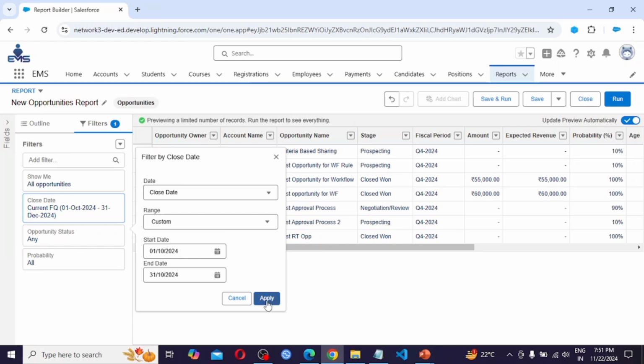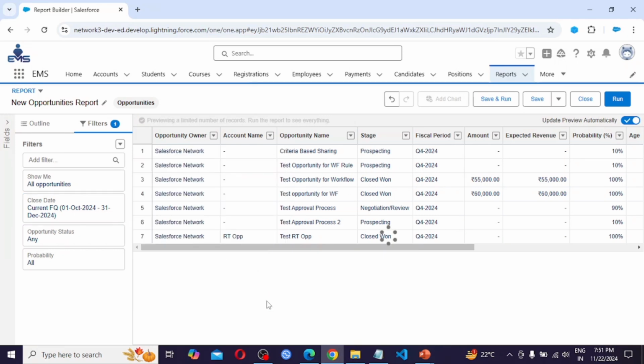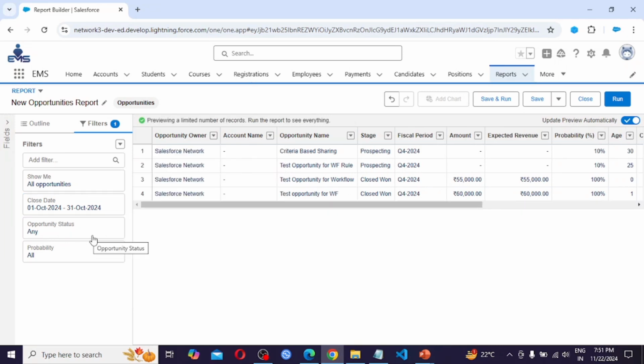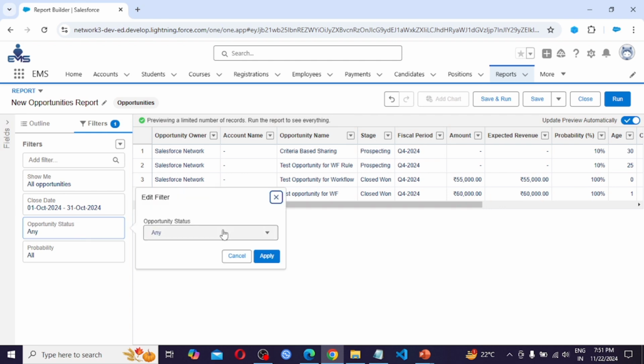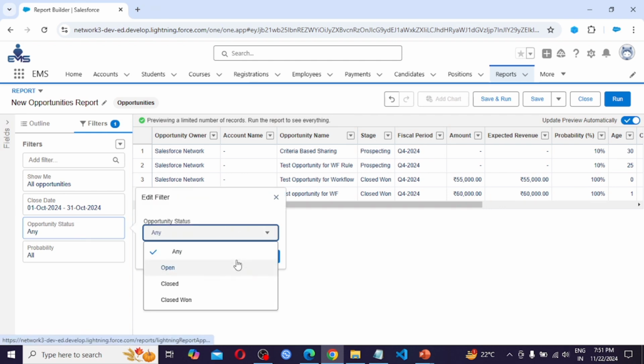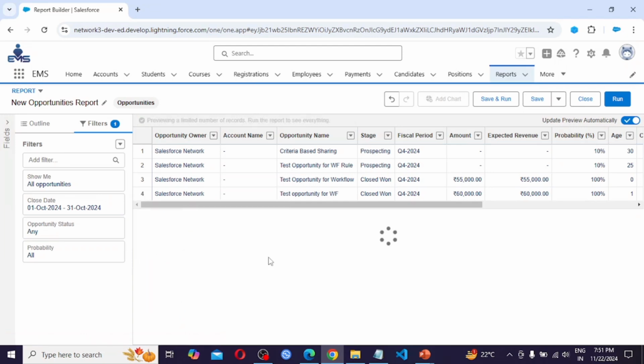So let's click on apply, and opportunity status. So we need to choose the opportunity status as closed. So apply this one as well.